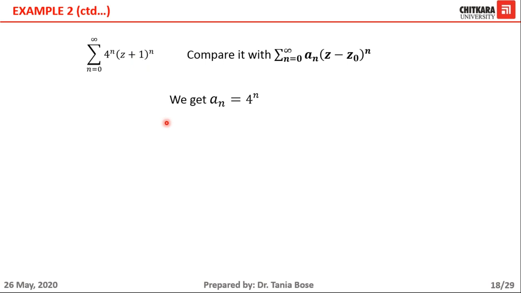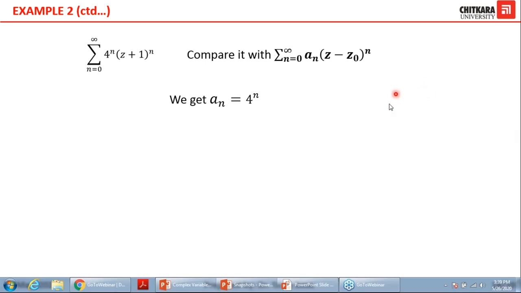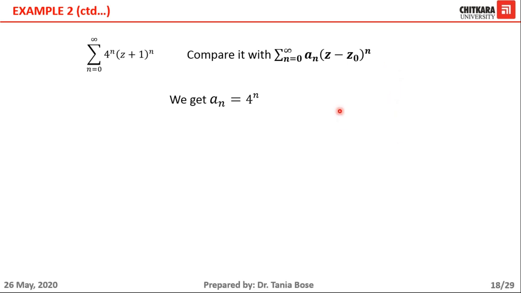Now, when to apply the... I told you that a_n upon a_(n+1) will be applied whenever factorials are involved, or you can find out the terms which can be cancelled, right? Now, when will the other formula be applied? The other formula was 1 upon limit n tends to infinity, nth root of a_n. So whenever in a_n, power of n is present, only then it will be possible to take the nth root. So in such cases, we can apply the second form, right?